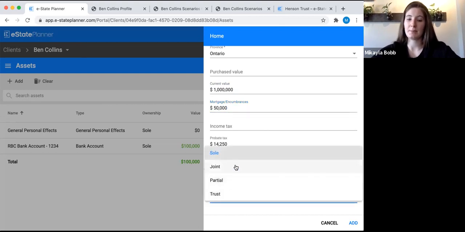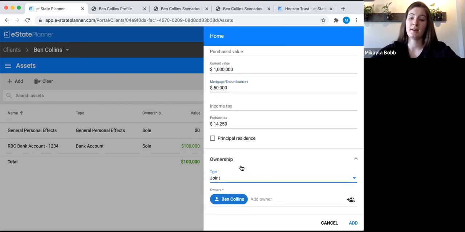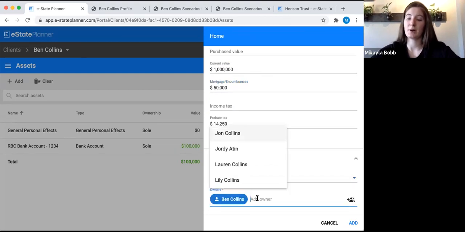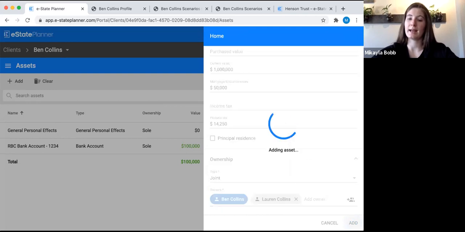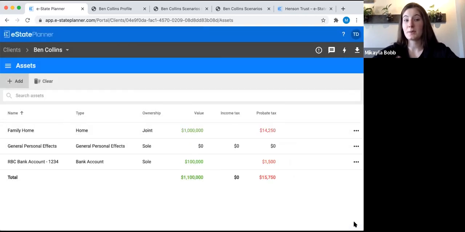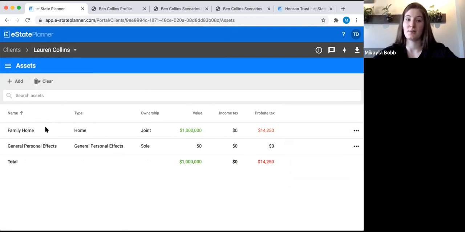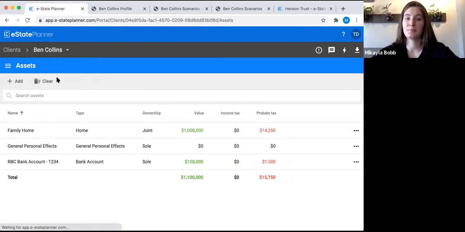Then we're going to change the type to joint. Let's say it's joint, and we're going to click add owner. So we're going to pick the other owner. It's going to list everyone we've added to the system in either the people or the other tab. So we're going to pick Lauren's joint with the spouse. And then we'll go ahead and add in the bottom corner. And because we linked them together, this family home asset is automatically going to appear in her profile as well. So if we just switch over to hers quickly, we're going to see that that family home asset is over in hers too. So we don't need to add it again once we're going through her will, because they're already linked together.